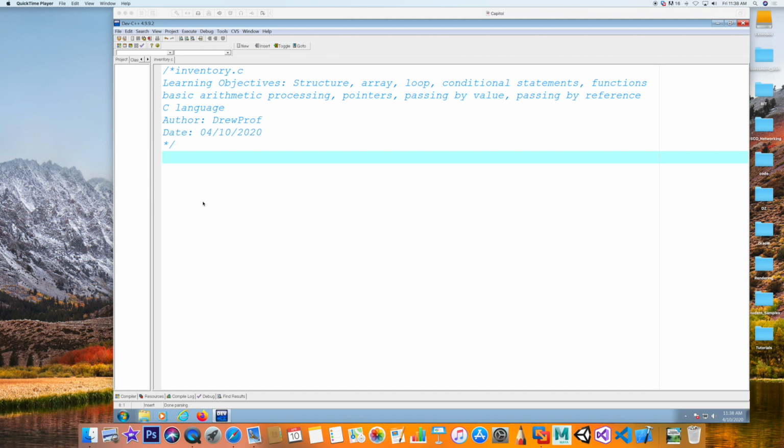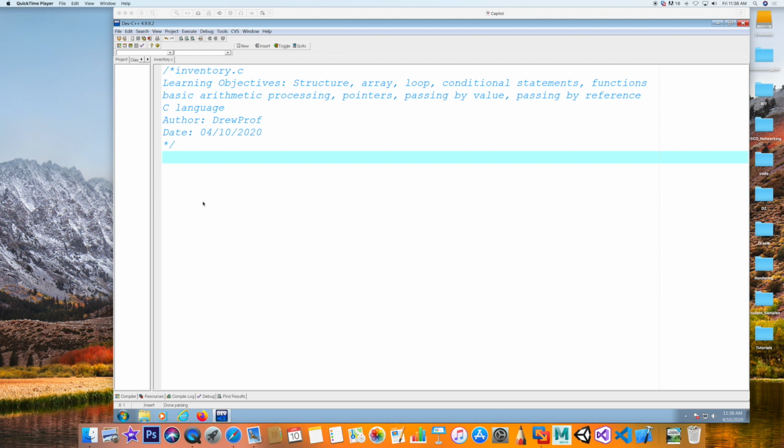If you have 5 items, you can only buy 5 items, or 3, 2, 1, or none. You definitely can't buy 6 of them. We're going to break down the tasks of this program in several functions. There will be some arithmetic processing going on in there. Very basic stuff based on this particular project.